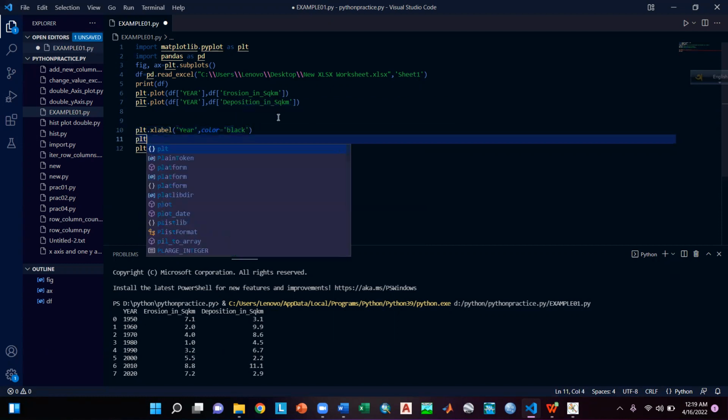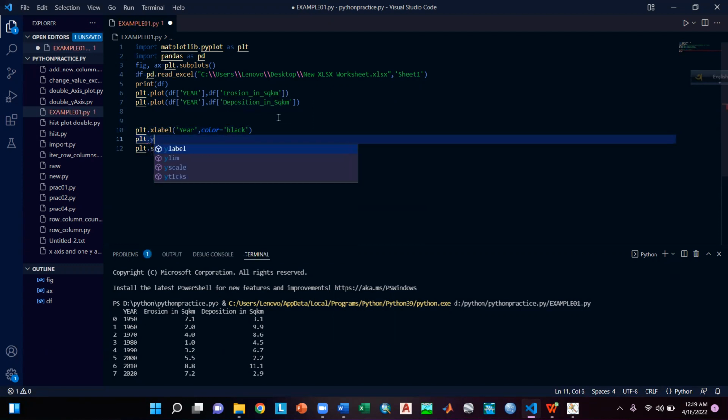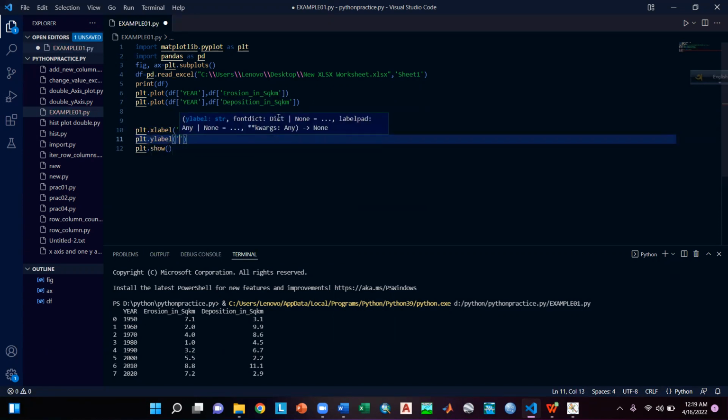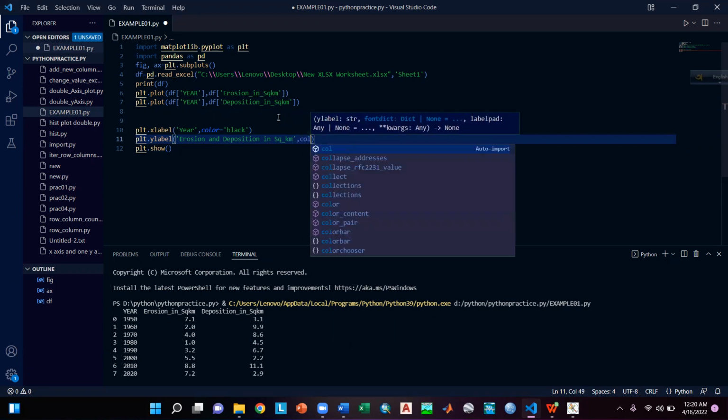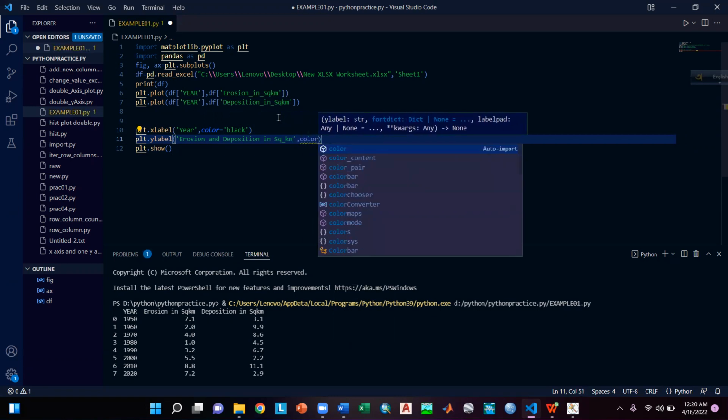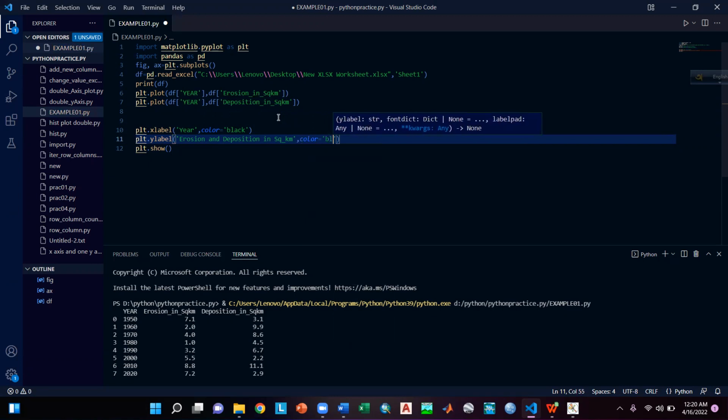Then in second line, write plt ylabel, then give first bracket, give inverted comma. Suppose I am writing erosion and deposition in square kilometer. Then finish the comma and give a color which is suppose I'm giving blue color here.